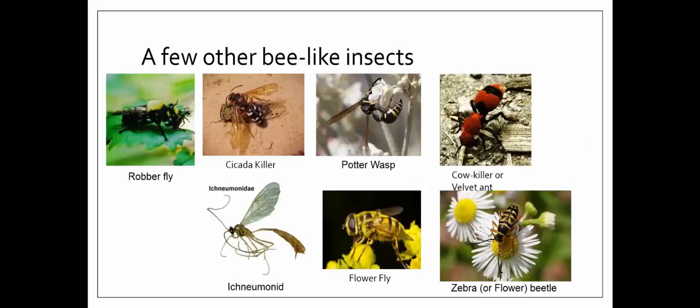Other bee-like insects you may encounter in Texas are robber flies, which you may also see hanging around your honeybee hives. These flies are predatory insects and therefore feed on other insects. They are very hairy, especially around their face, making it look like they have a beard. Cicada killer is another insect you may find. They are very large, solitary insects that feed on adult cicadas. Many people will mistake them for the giant Asian hornet, when in reality they are very beneficial insects and do not bother humans much, if at all.